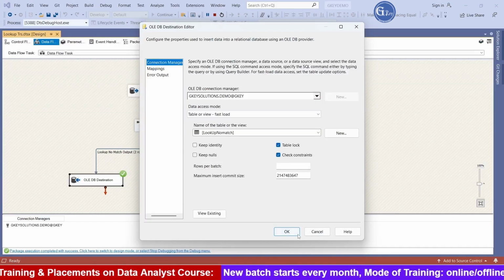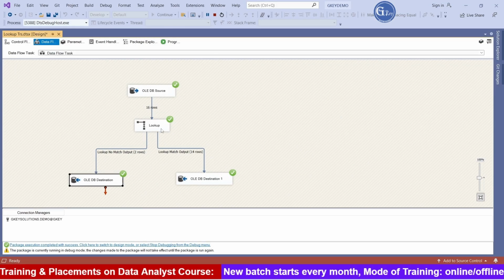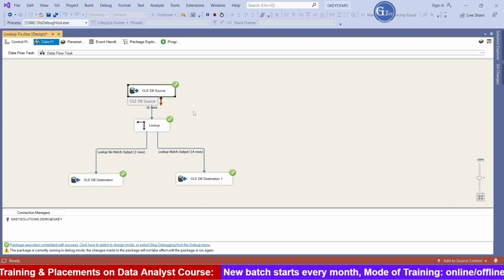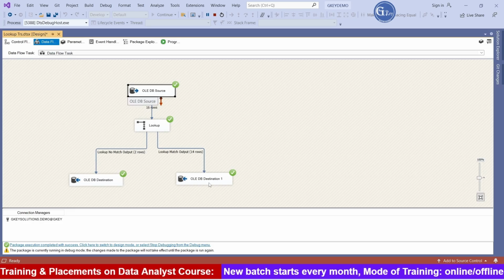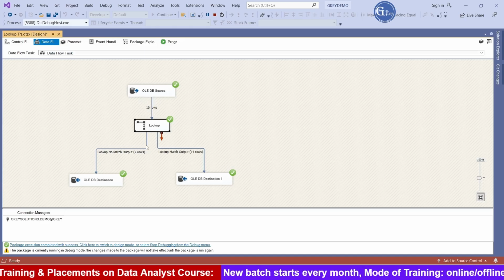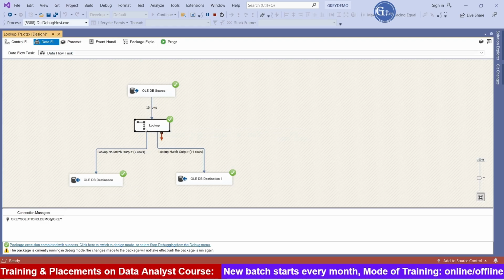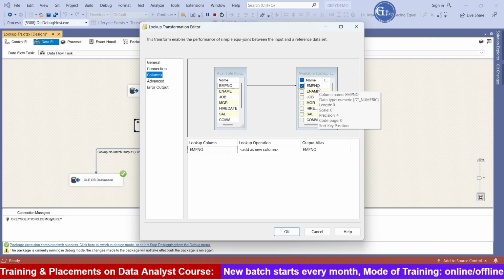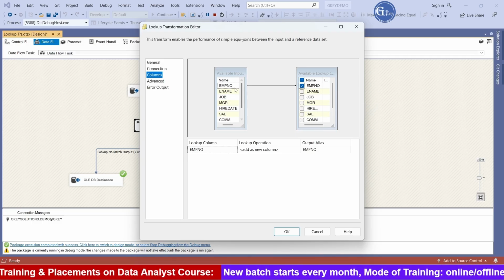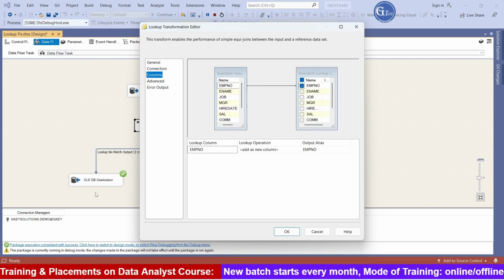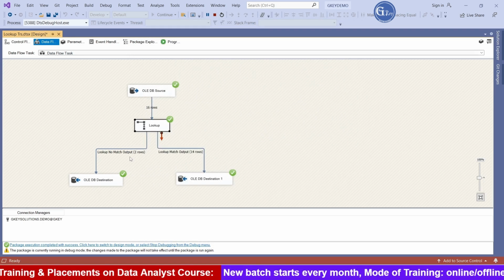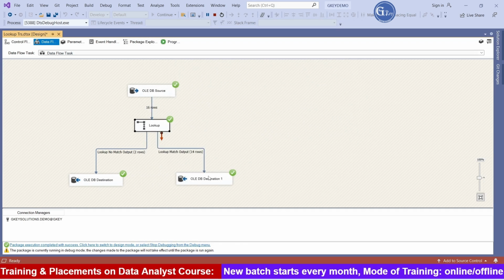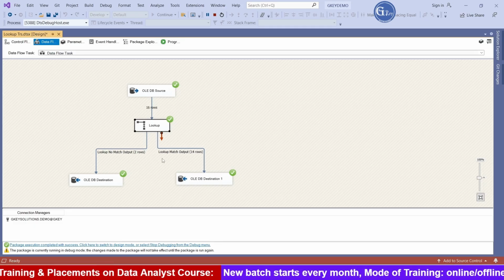See, now how this lookup transformation is looking. Here it will just try to reference the source table with the reference table. If all the records are matched, matching records are getting into the lookup match output, and no match records are getting into the no match output. The column that we have referred to is employee number, which we used for the matching of the records. This is the joining column. Based on this column, the lookup has happened. If no matching columns are identified, the data is redirected to no match output. If the matching records are identified, those are going to be inserted in the lookup match output.